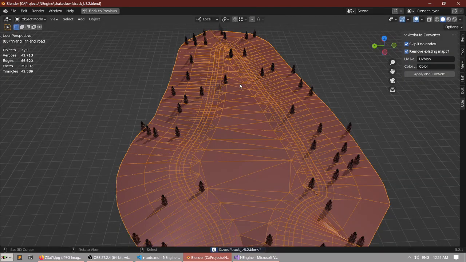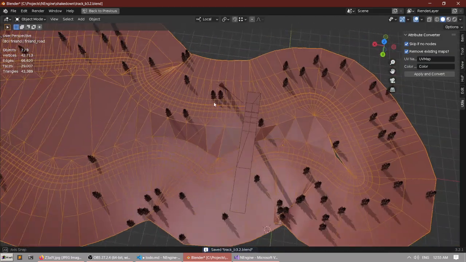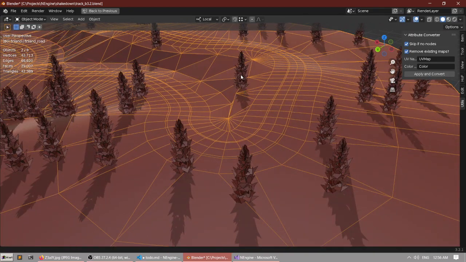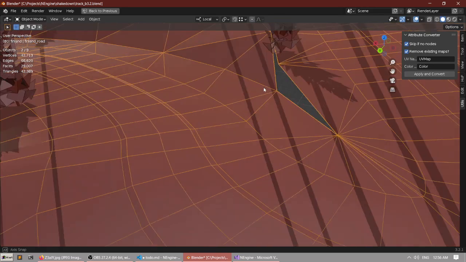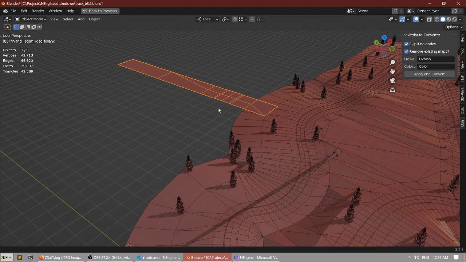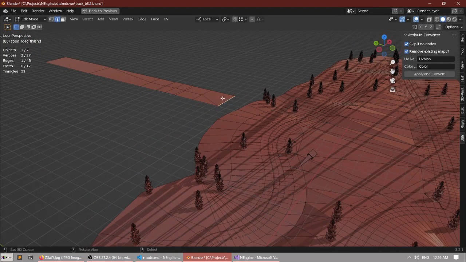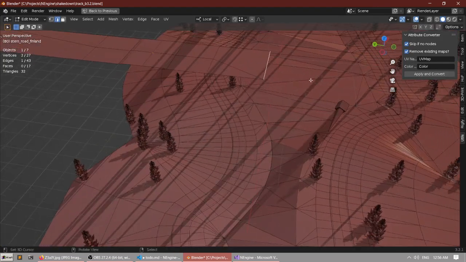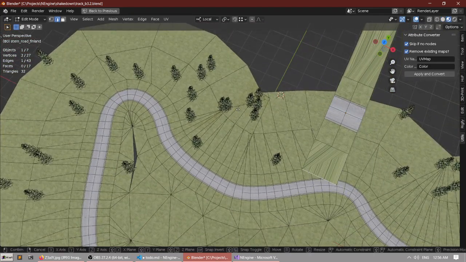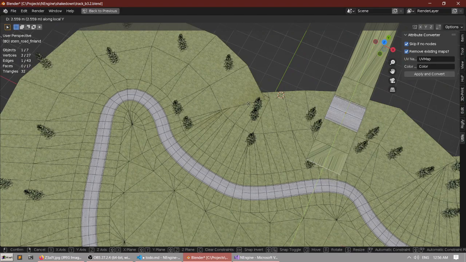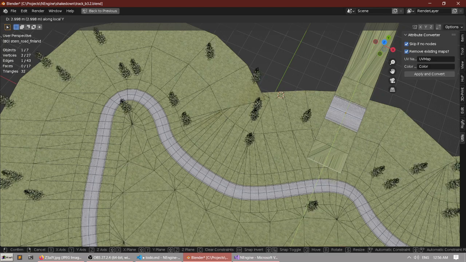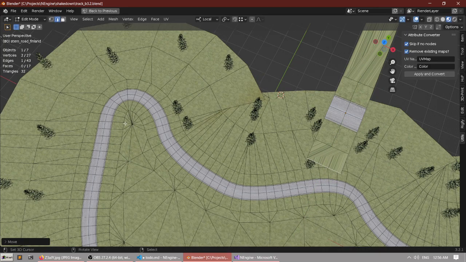It's almost good. I just need to make sure that this part is not overlapping like this, and I can do that by shrinking the inner edge a bit. It's probably going to solve most of my problems. There it is. You see, if I shrink the edge a bit, then this merge is correct.